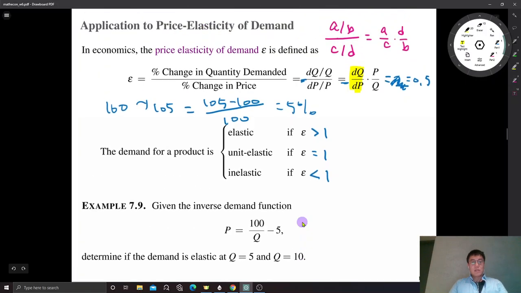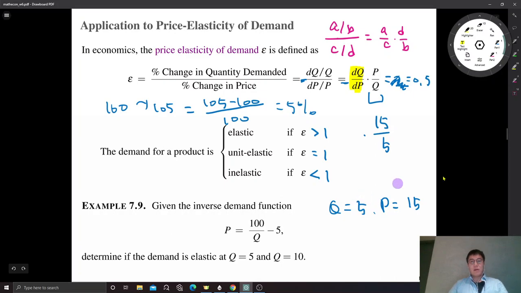Okay. So the way to find this, now we want to find the dq over dp. And when quantity is equal to 5, then we can easily find the corresponding price. So when quantity is equal to 5, the corresponding price is 15, I guess. 100 divided by 5, so 20 minus 5, yeah, that is 15, right? So, this guy becomes 15 over 5.